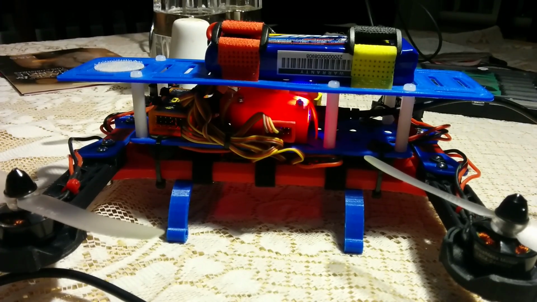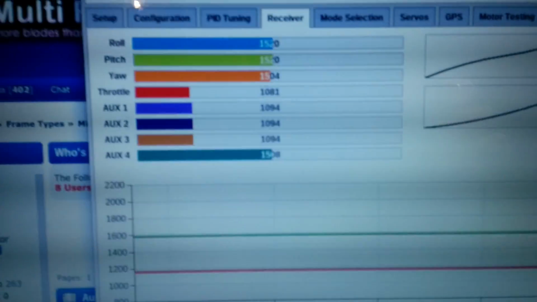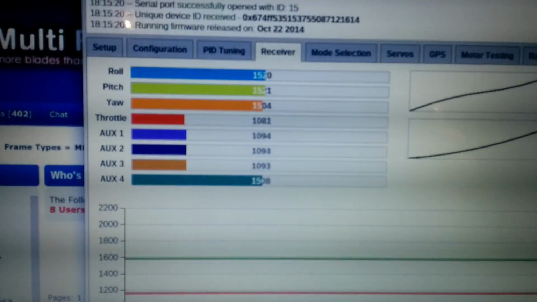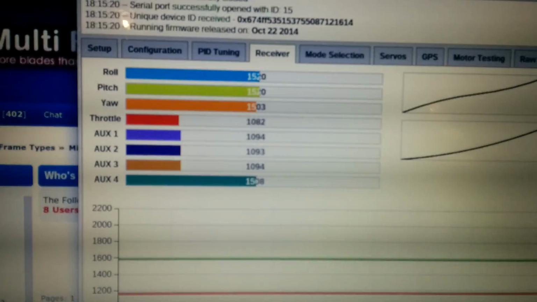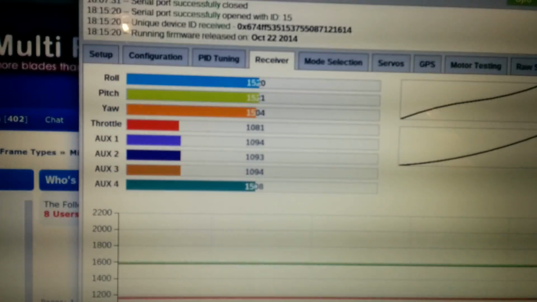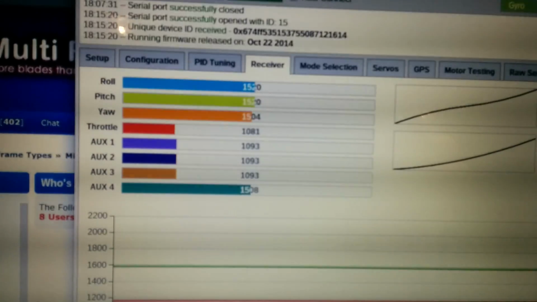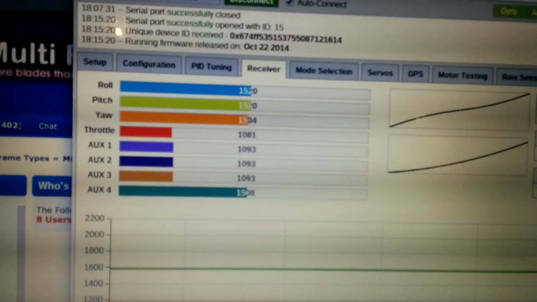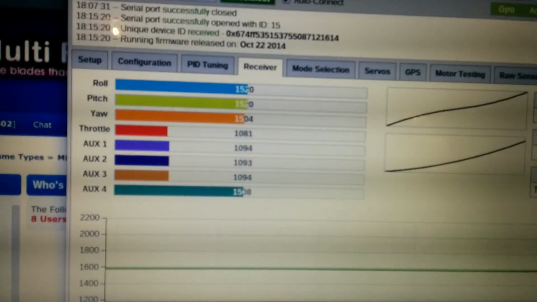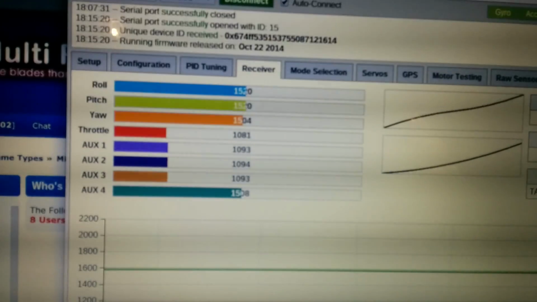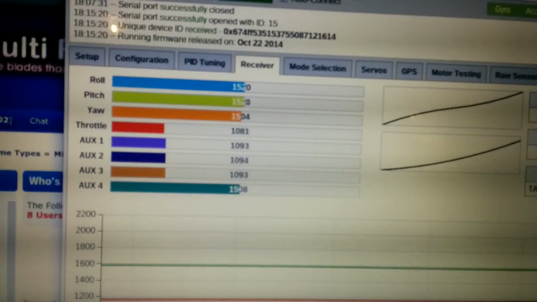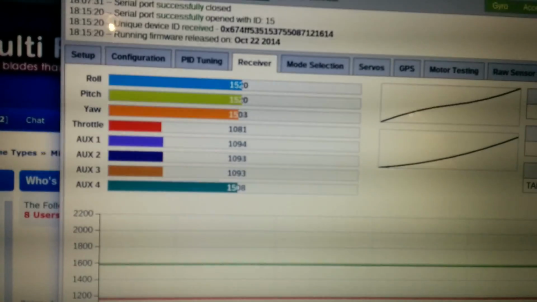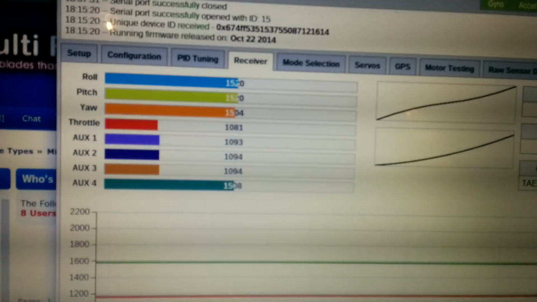And what it turns out to be is jitter on the yaw channel. So hopefully you can see this. And if you have a look at the yaw, you'll see that it's constantly changing between 1503 and 1504. And that is just enough to nudge it constantly to the right. So basically, each time it's going from 1503 to 1504, it's almost like tapping it 1 degree or whatever to the right.